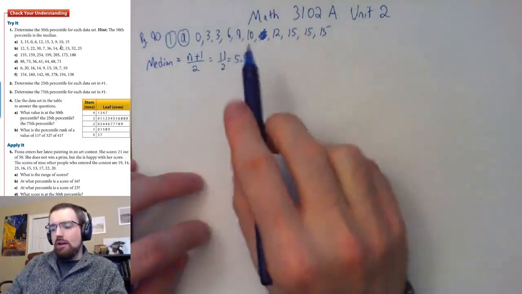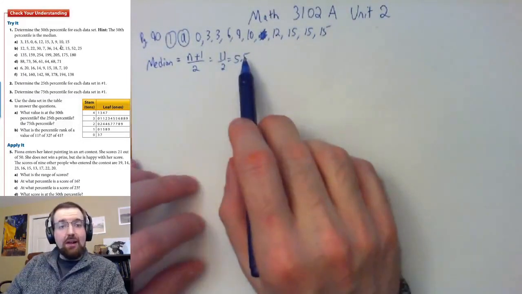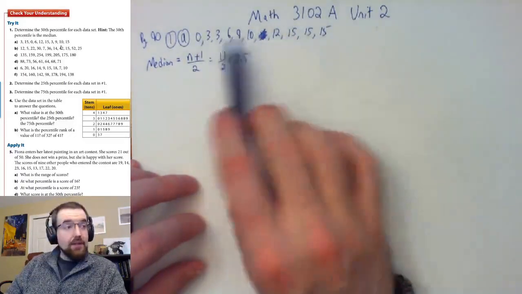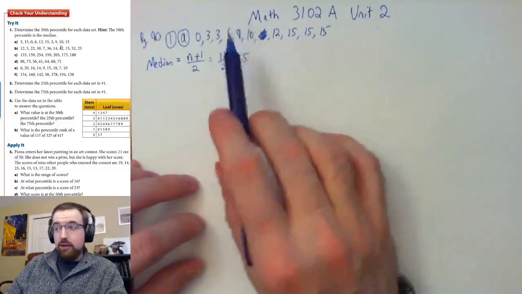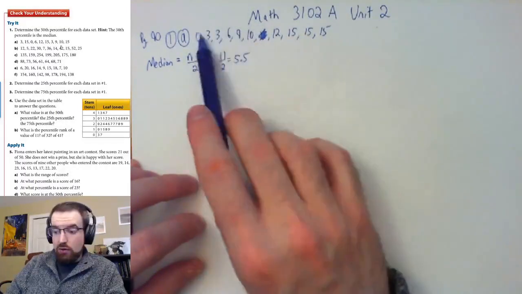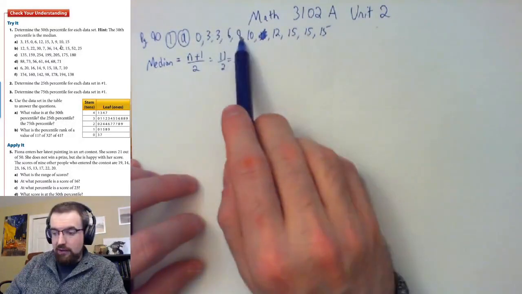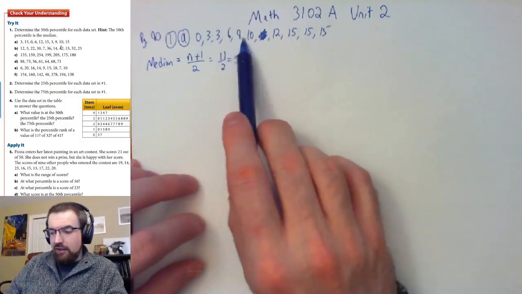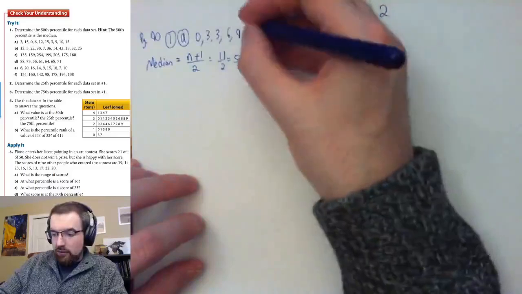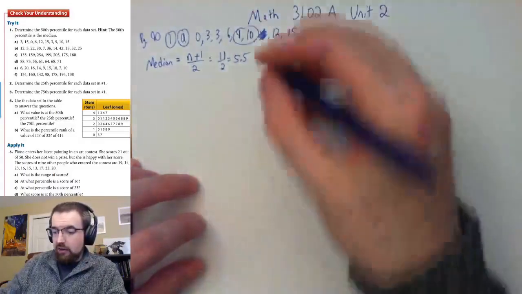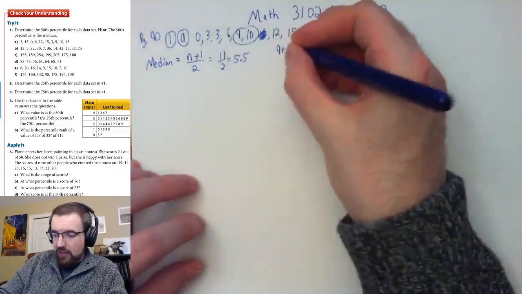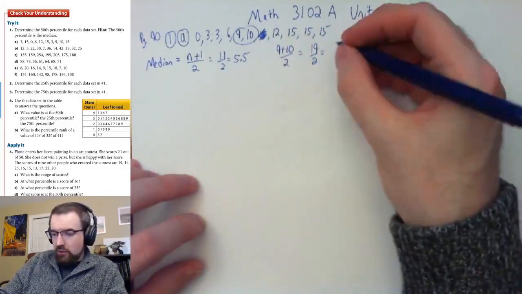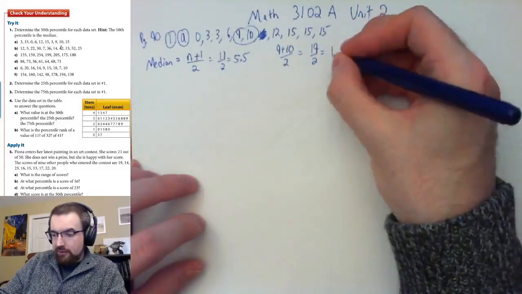Okay? So when it's a 0.5, this tells us that we're going to have to take the average of two numbers on here, or the mean of 2. 1, 2, 3, 4, 5. We see the fifth number is 9, and the sixth number is 10. So it's going to be right here in the middle of these guys. Right? So our median is going to be 9 plus 10 over 2, which is, of course, 19 over 2, which is going to be then 9.5.